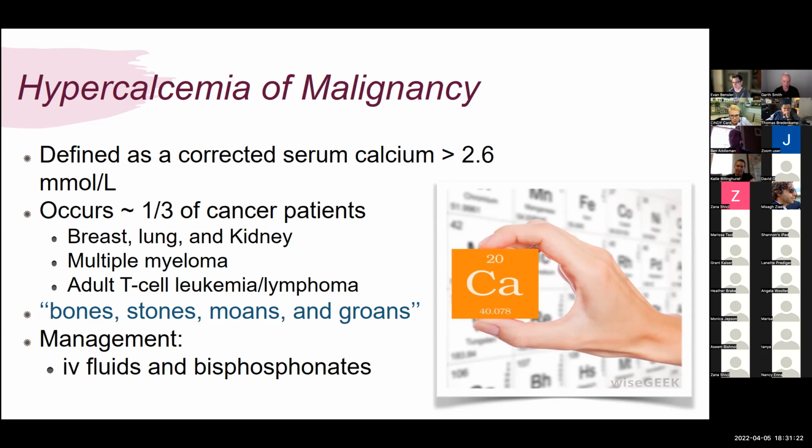These patients often present with just confusion or not being quite themselves. Often this hypercalcemia of malignancy is more gradual in onset, and it might be the symptom that they present with where we diagnose their recurrence. And for these patients, management is IV fluids and, if renal function allows, a bisphosphonate.